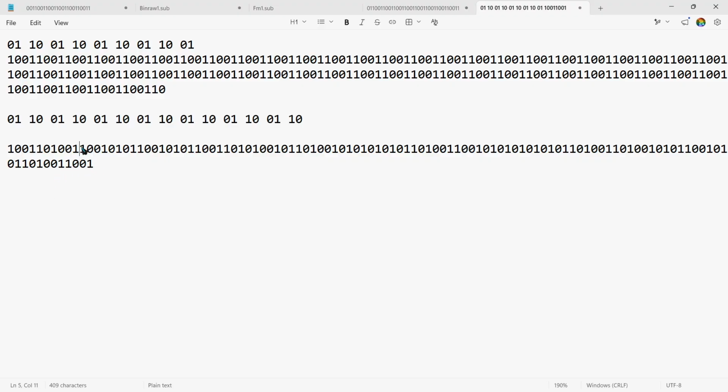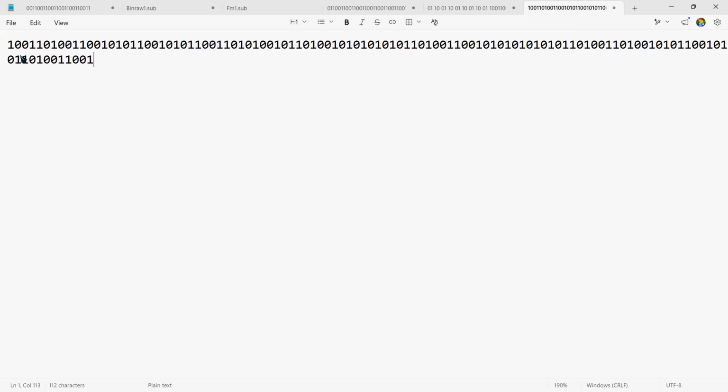So I'm going to grab that data, separated from our preamble now. You won't always have a preamble, so the best thing you can do is to capture a few signals and do this to a couple of them, and then compare your results, and then you'll start to see static portions, non-static portions. You'll see if it's rolling, you see if it isn't, etc. Then you can look at your encodings, at what encoding it's using, and really start to tear it apart.